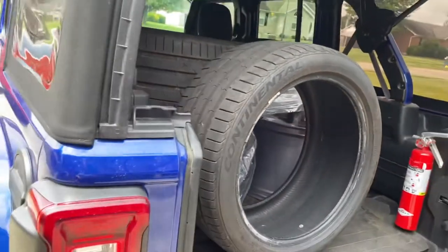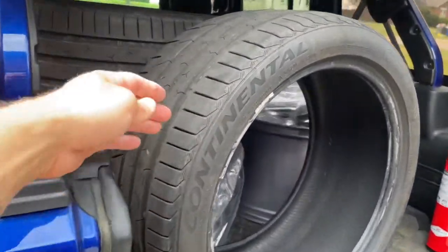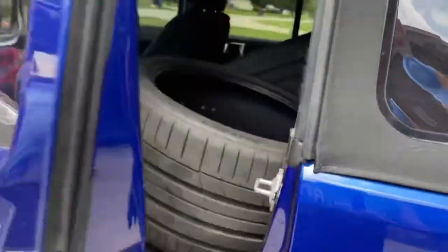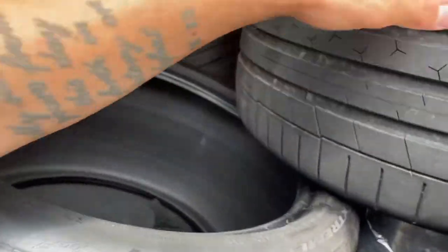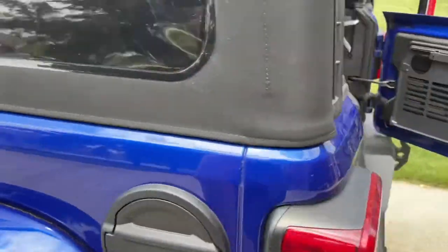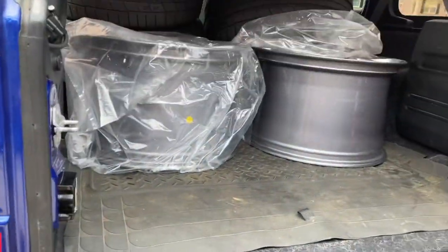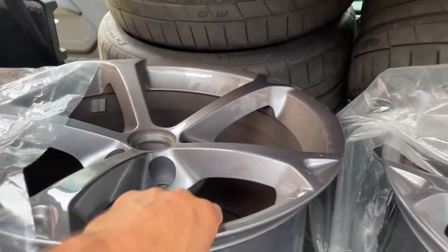There's my old tires. I have a guy coming tomorrow to buy these Continental tires that I have, but you can see, these only had 500 miles on them, maybe 1500, somewhere in there. I can't remember, but they're in really great condition still. I really like this tire. For my use, it was really good at first, and then putting the cam and the headers and stuff on, I just wanted a little bit more grip, and I may get some more power in the future. Who knows? Stand by for that one.